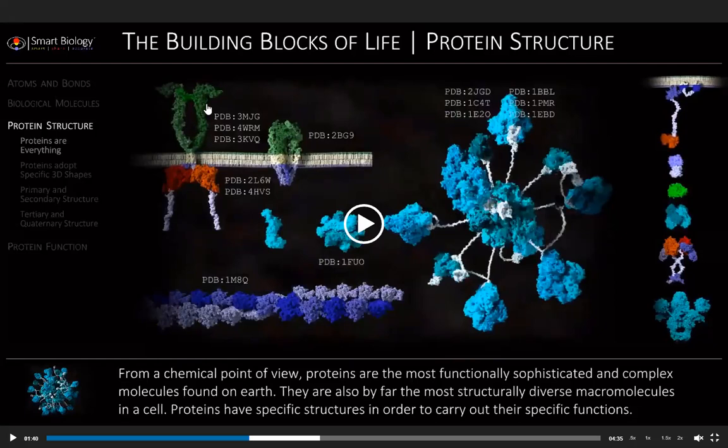So here we have very diverse structures, and on the right here is one of our favorite proteins, and it will become your favorite protein since it looks so very, very amazing. This is a protein called PDH, pyruvate dehydrogenase. And here you can see that there are many subunits. If you recall, yesterday we learned PDB stands for protein database, and these codes will take you to the specific structure of the subunit of the pyruvate dehydrogenase.